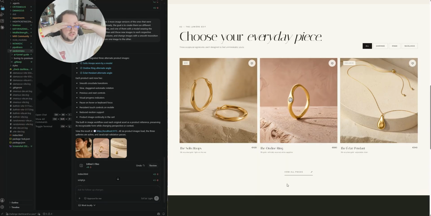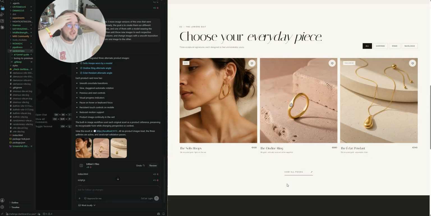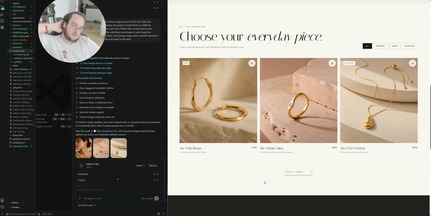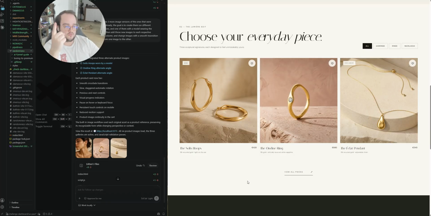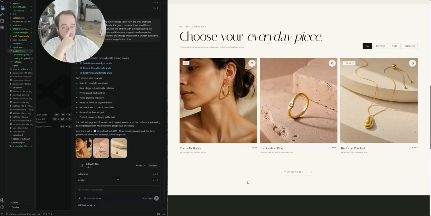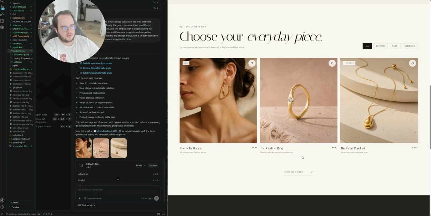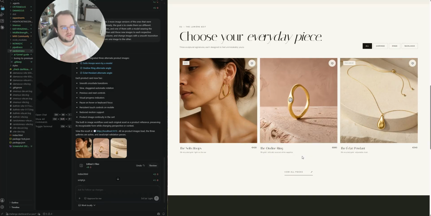So first of all, let's see if the images change. Yes, they do. And they are using the products. Let's see. So for the first one, we have one image, another image, and that's it. We have 2 images. And we do have a person using the product. That's good. Let's focus on the second one. We have a ring. We have someone wearing a ring. No, it's just the same product, different.